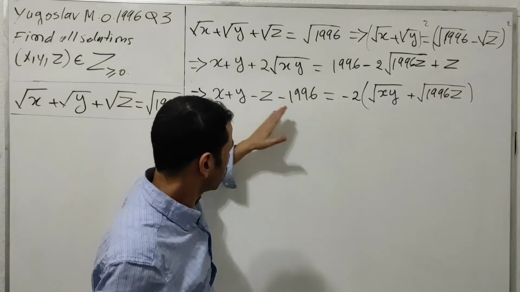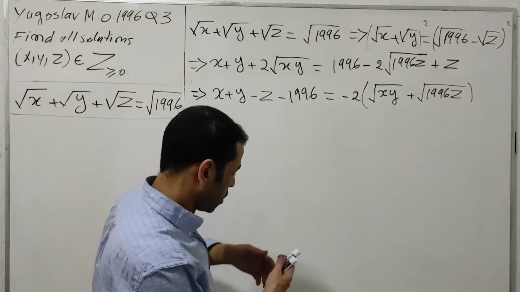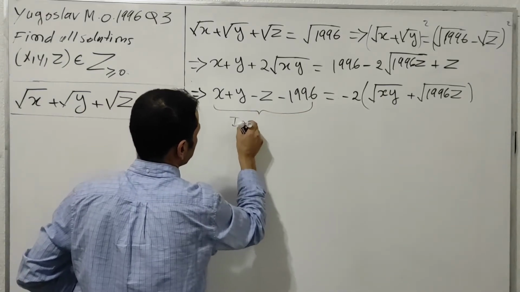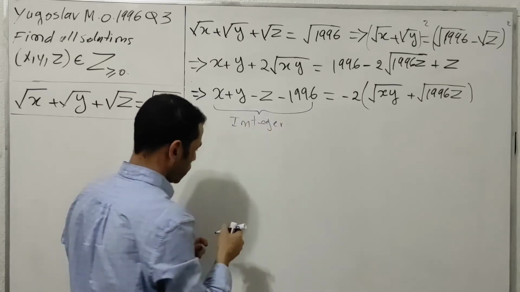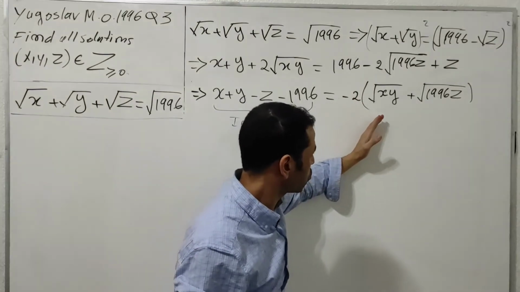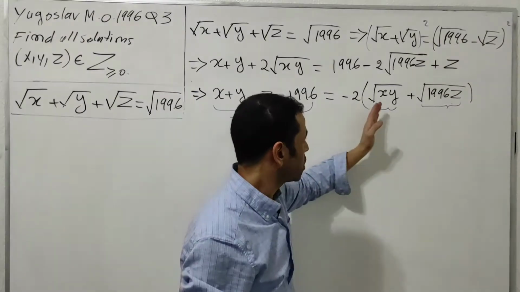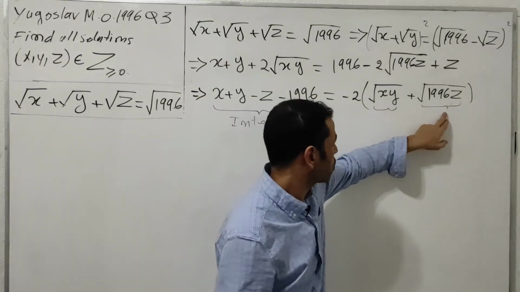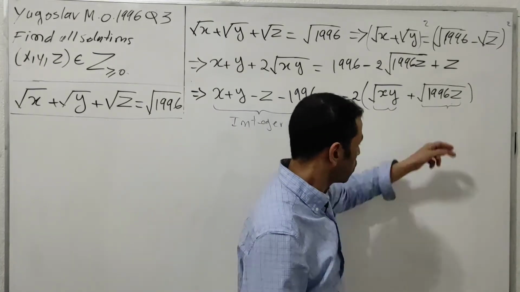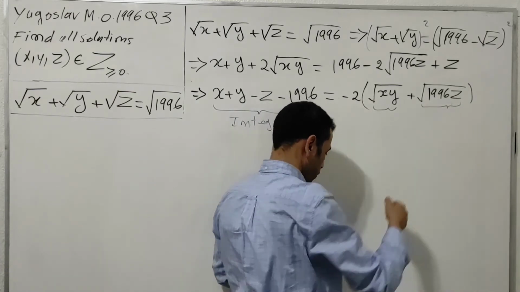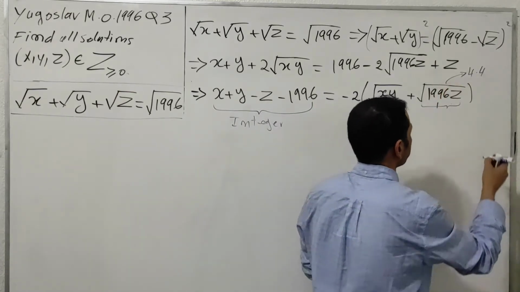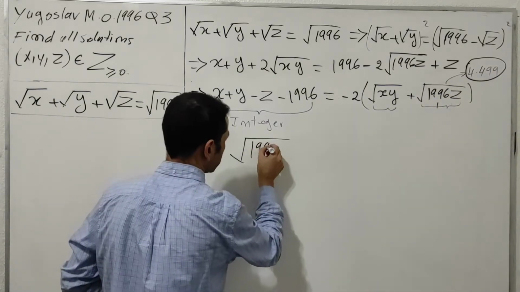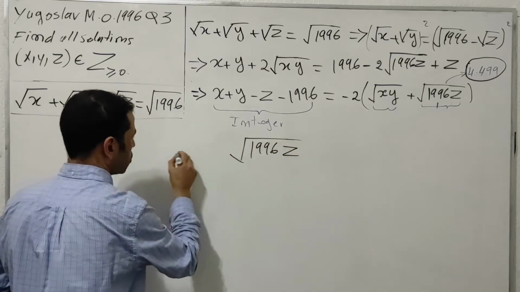square root of 1996z. If you take a look carefully at the left hand side of this equation, this is an integer. That means the right hand side of this equation must be an integer as well. Since the right hand side is an integer, that means this term is an integer as well as this one. Both of them are whole numbers. So I'm going to work on this one now. 1996 equals 400 multiplied by 499. Since this one is an integer, we have 1996z. This one is an integer.